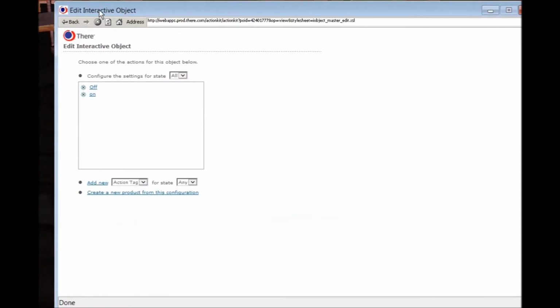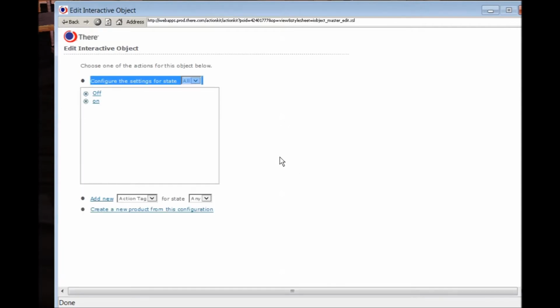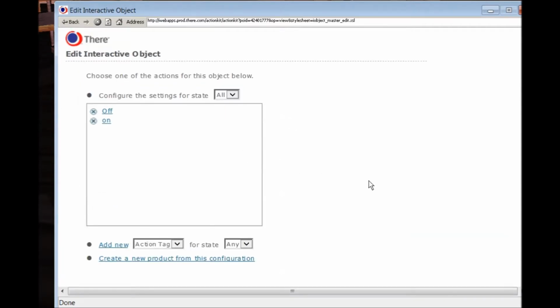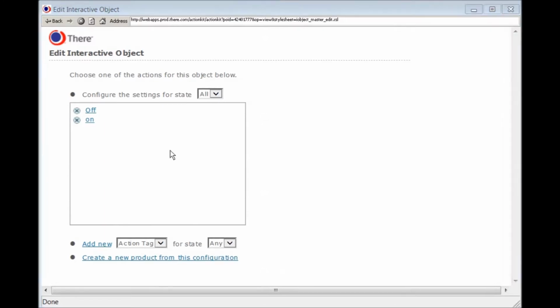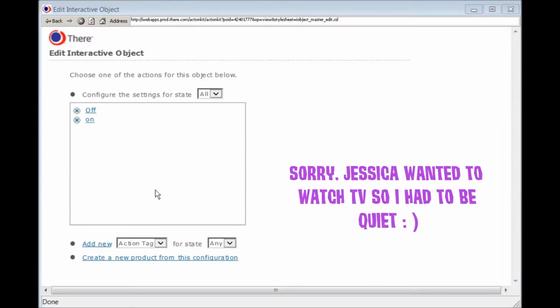I hope you can still see this. I moved this around. That was probably a dumb idea. No? Well, let's zoom in. I'm hoping it's going to work. Let me pause for a second. Okay, so now I've got on and off, and we're all set up and ready to go.